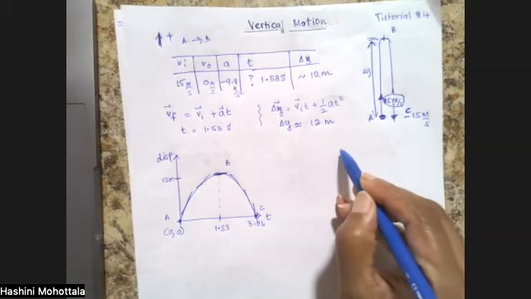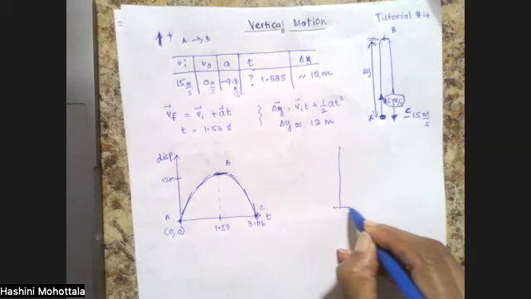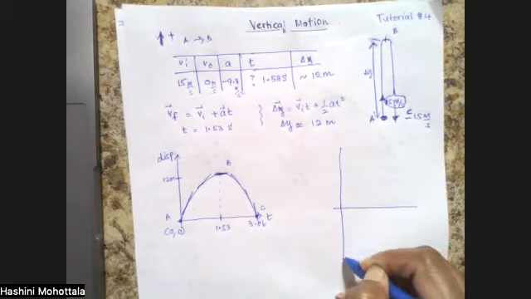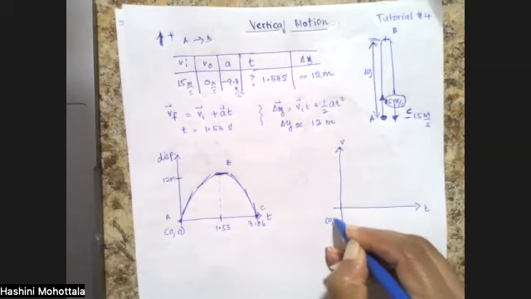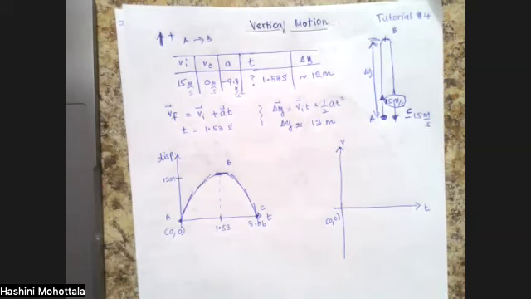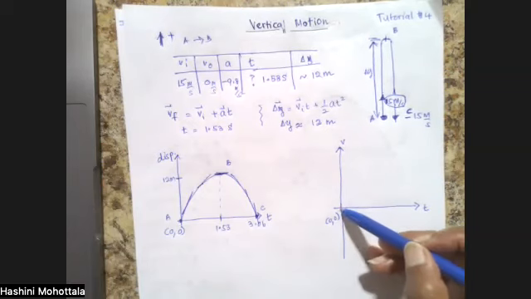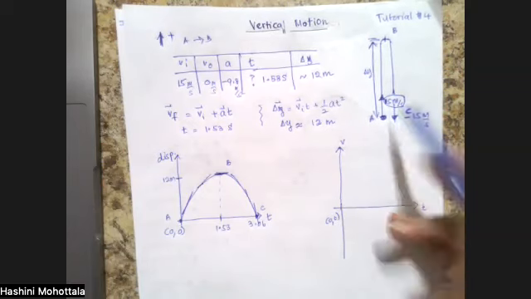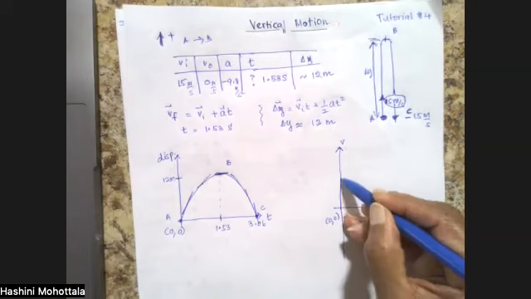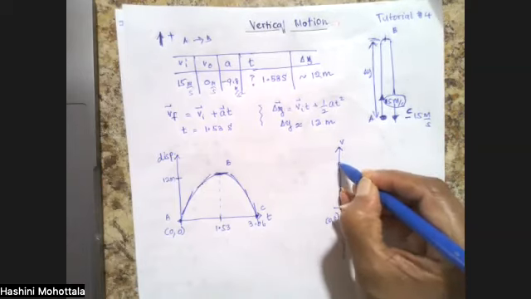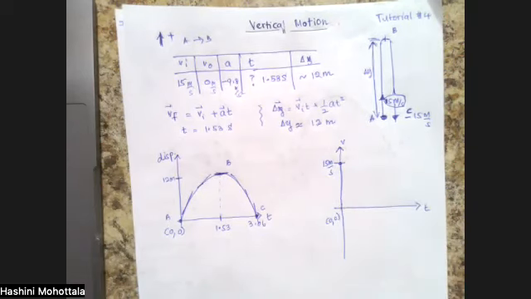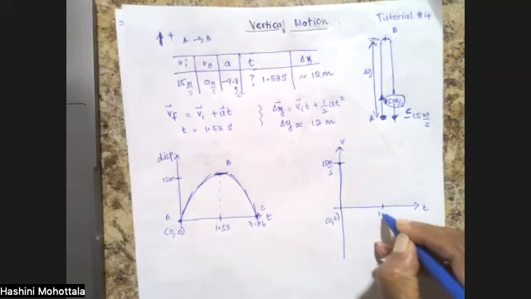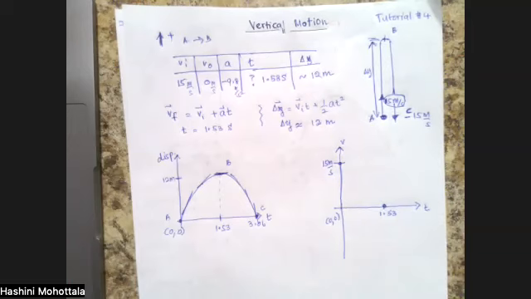Now the corresponding velocity versus time graph. Again, you mark the coordinates. Here you have the velocity, there you have the time. At the 0, 0 point, when time equals 0, the velocity is 15 meters per second. So let's go along the y-axis and mark the 15 meters per second velocity, just like that. And then when t equals 1.53, the velocity is 0. So there you have that point.